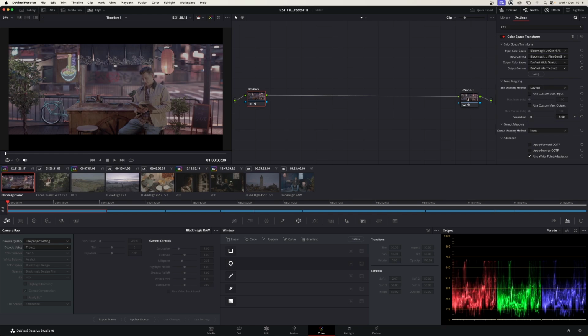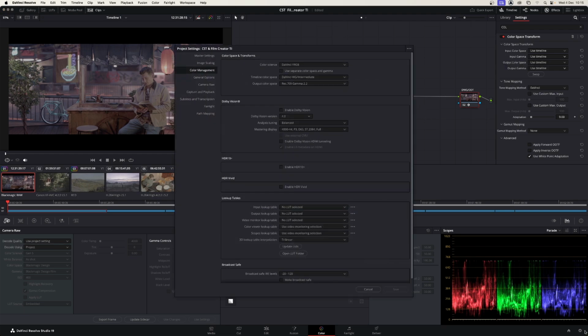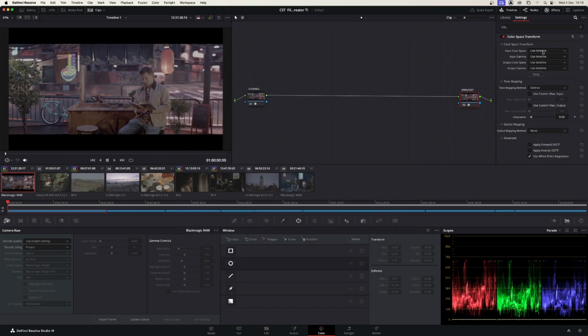We'll then go to the ODT, and again, it's going to ask for the input color space and input gamma. And this means what have we been editing on throughout this node pipeline? Well, once again, we've been editing on the DaVinci wide gamut intermediate, so we're going to set our input color space as DaVinci wide gamut and DaVinci intermediate.